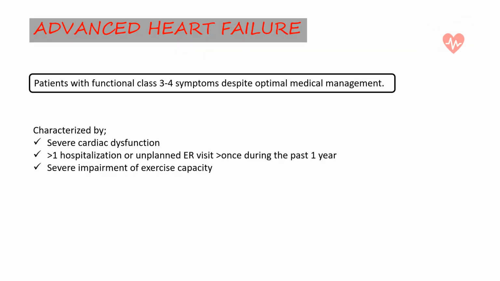Advanced heart failure is defined as patients with functional class 3 to 4 symptoms despite optimal medical management. That is, patients who are having dyspnea on moderate activity and who have moderate limitation, and class 4 is marked dyspnea at rest itself or marked limitation at rest itself. And this is characterized by severe cardiac dysfunction, more than one hospitalization or unplanned emergency room visits more than one time during the past 1 year, and severe impairment of exercise capacity.